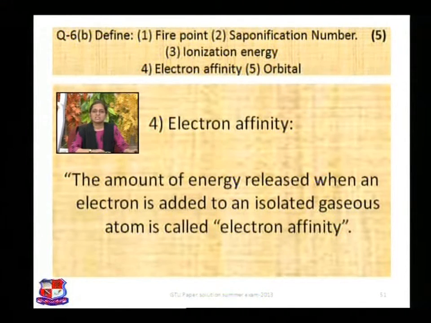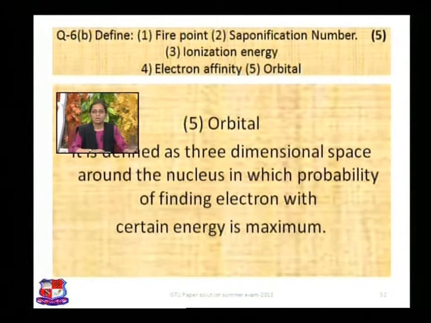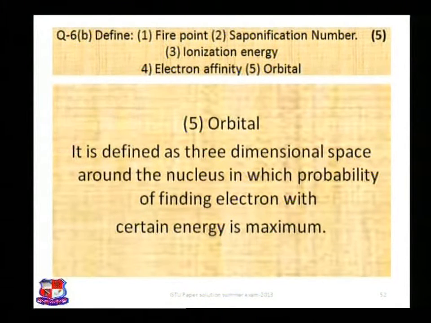Okay, the next thing that we are supposed to see here is orbital. The most important concept which always gets confused with the orbit and orbital concept. So here the definition asked in the paper is orbital. So what we are supposed to do is, we are supposed to put the definition in a very correct order.